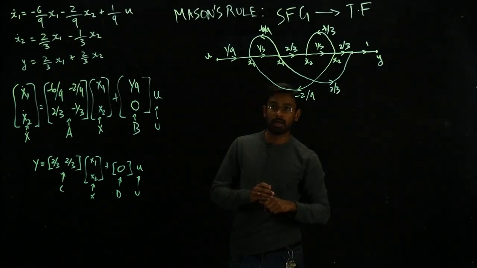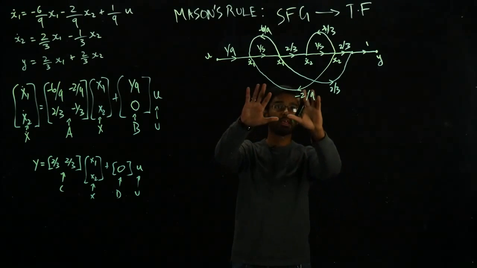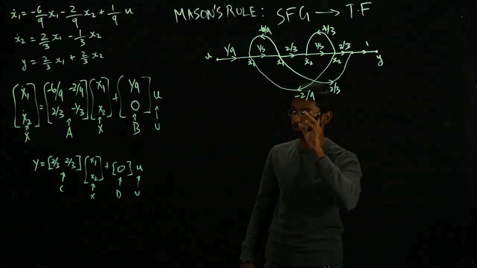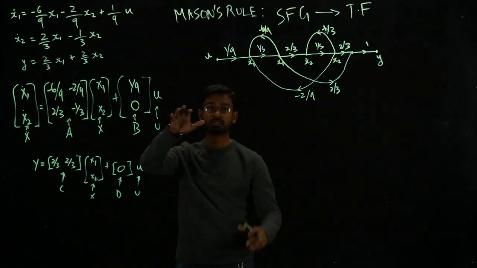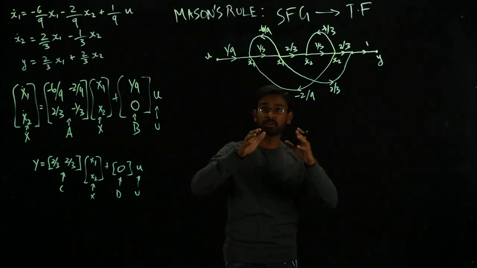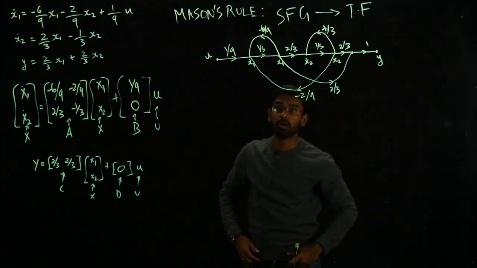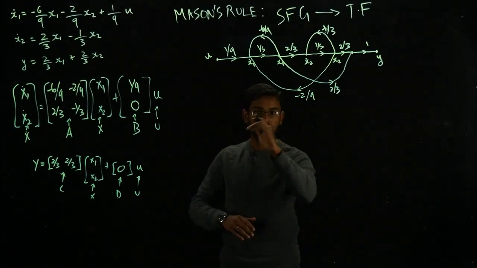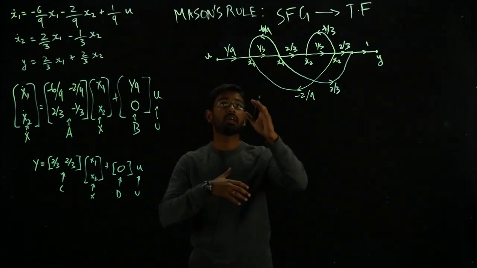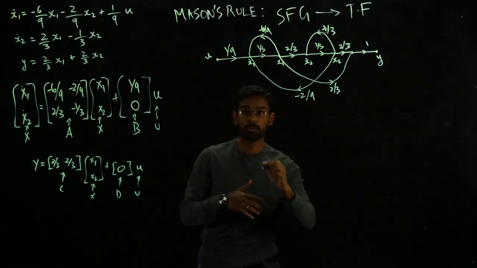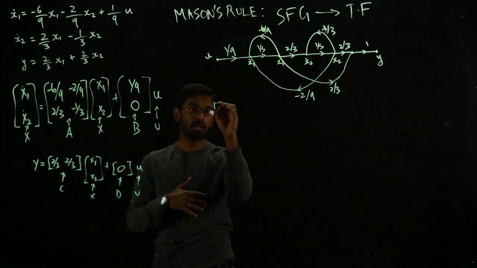So how do we go about doing this? This looks like a complicated graph, first of all, but if you look at how we made this, it was pretty straightforward. Given the equations, we have made connections between the state variables, the state derivatives, and of course, the input and the output. Now I'm going to use a set of variables that I need in order to convert from signal flow graphs to transfer functions.